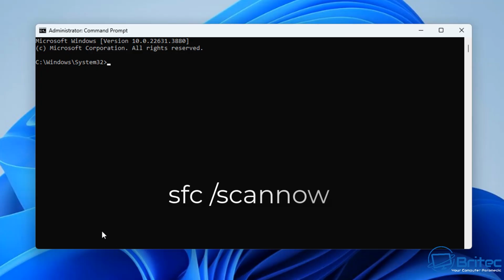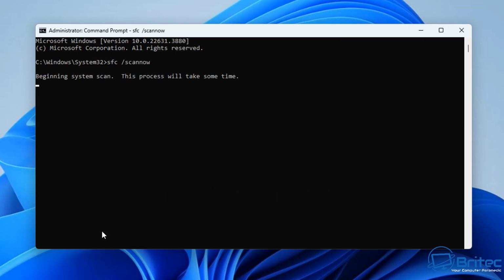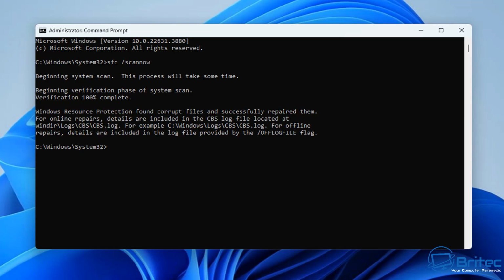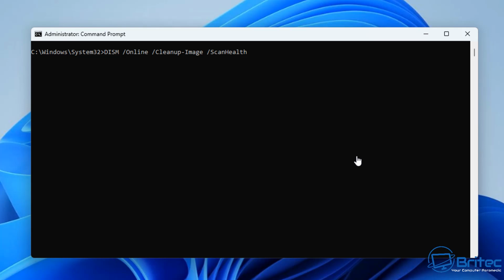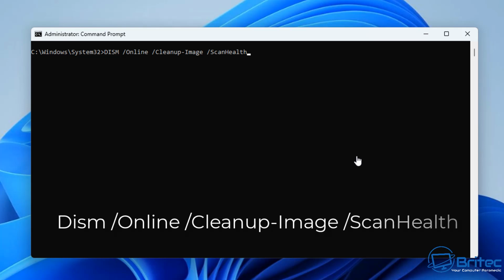And the first thing you want to do is run system file checker. This will run a scan on all your protected system files and replace corrupted files, which are cached copies that are stored and located in a compressed folder in WinDIR System32 DLL cache. So basically, once this is run, if you have an error code like this, found corrupted files, it will say successfully repaired those files. If it can't, then you can try the next command, which I'm going to show you here. But there'll also be a little log file that is created.